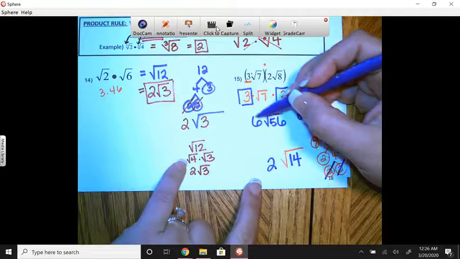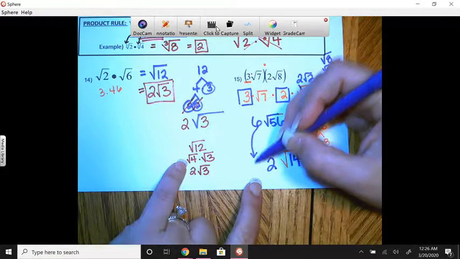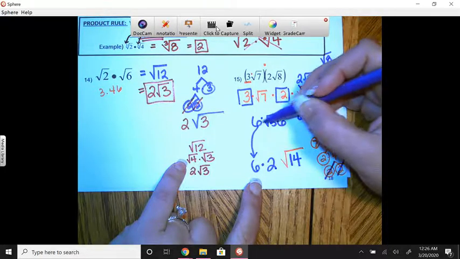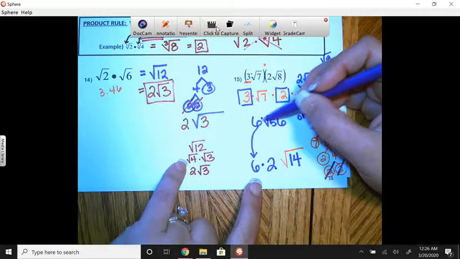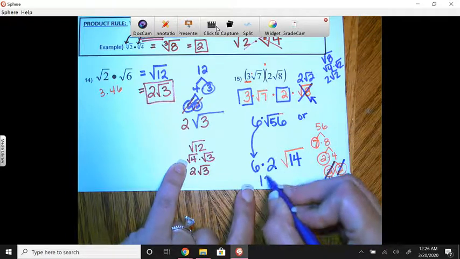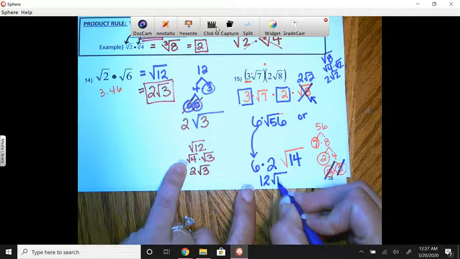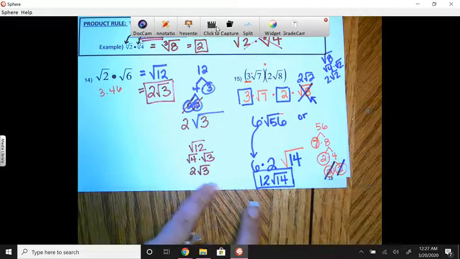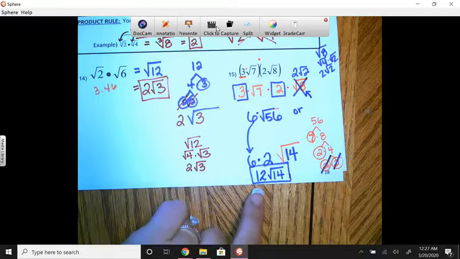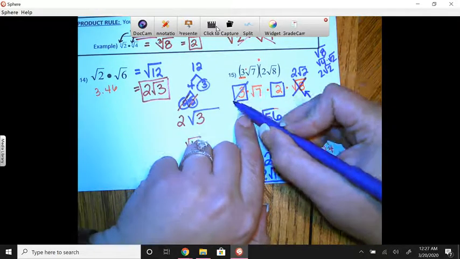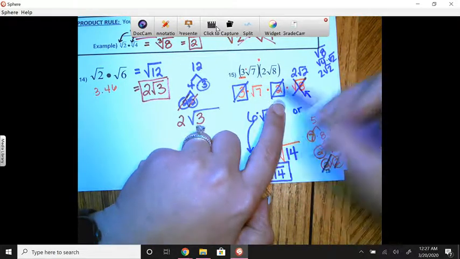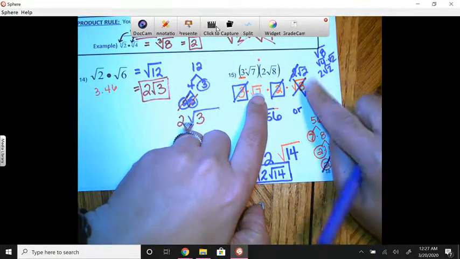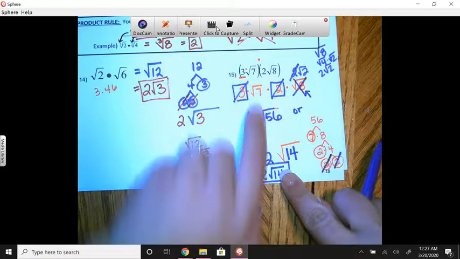However, there was already a 6 out in front here. So, again, it's being multiplied. We know that because when there's not a plus or a minus, it always means multiply. So our final answer would be 12 radical 14. 12 times radical 14. And that's exactly what we would get here if we did 3 times 2 is 6, and then 6 times 2 is 12, and then we'd have 7 times 2 is 14. So same answer.